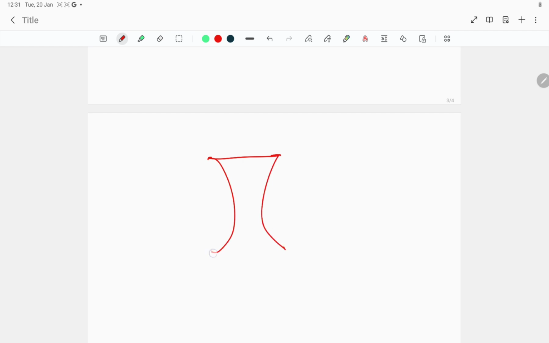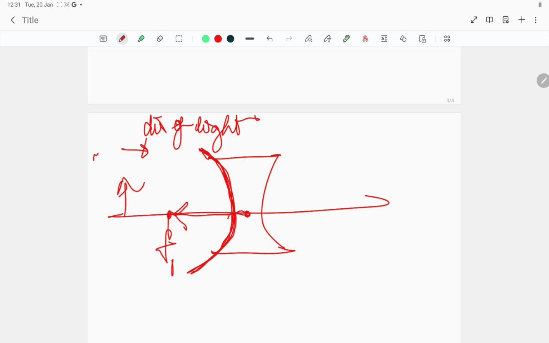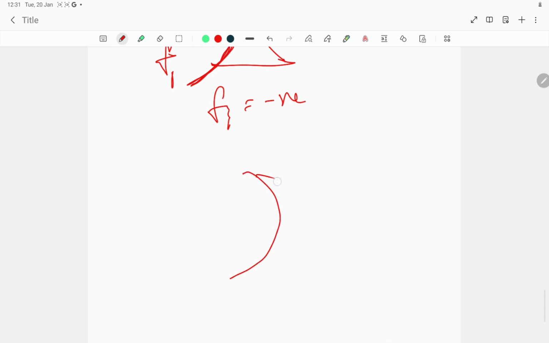Now let us say I have a concave lens, and I place the object this side. Which is the first surface? This is the first surface on which the light will fall. So this is the direction of light. And how will we measure it? From the instrument. So this is the curved surface. I will have the focus on the left for the first curved surface, f1. So how am I going to measure it? Opposite to the direction of light. So f1 is going to be negative. Understood, children?